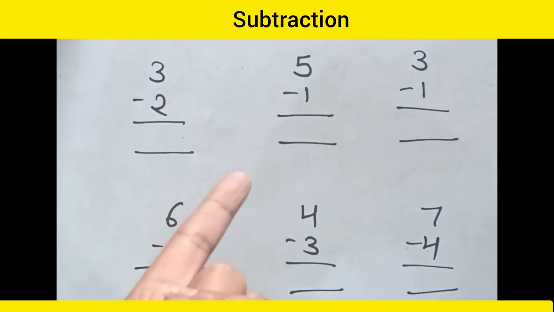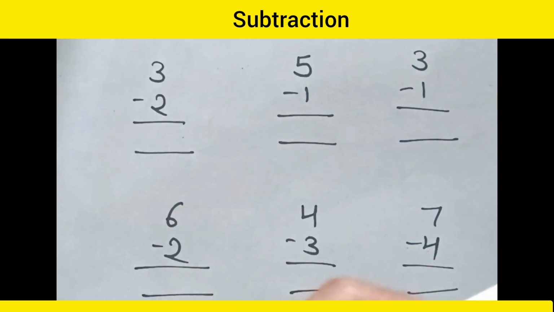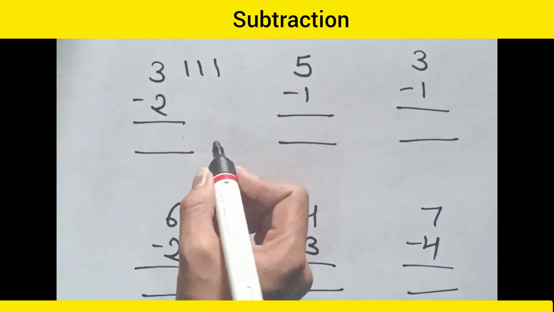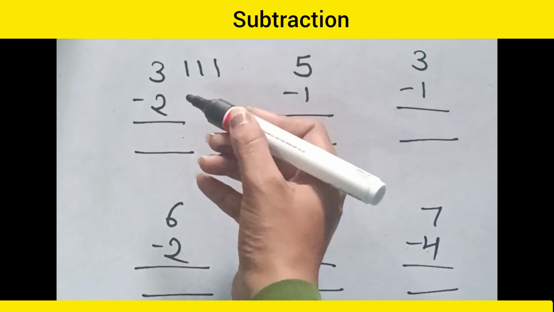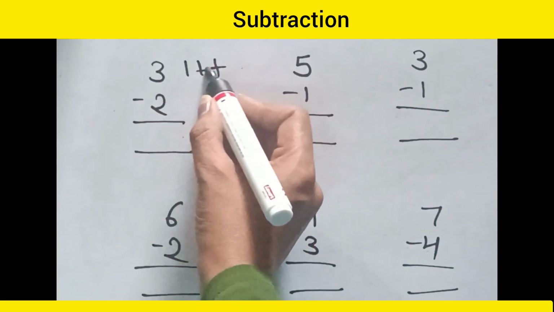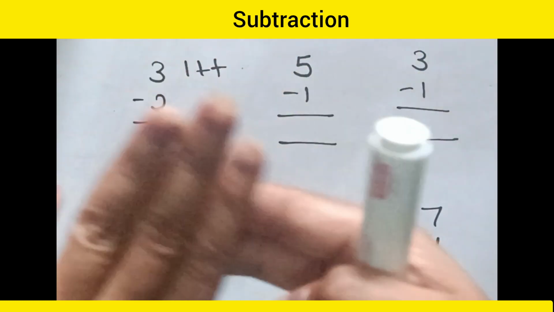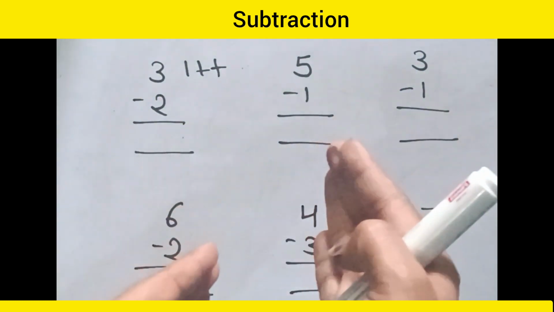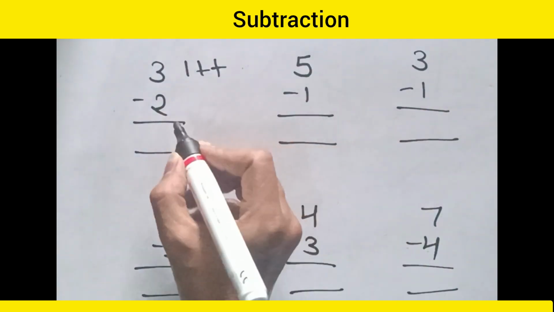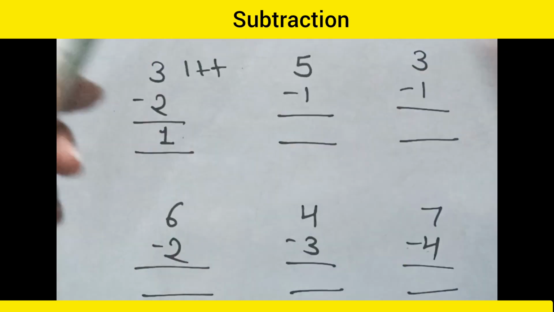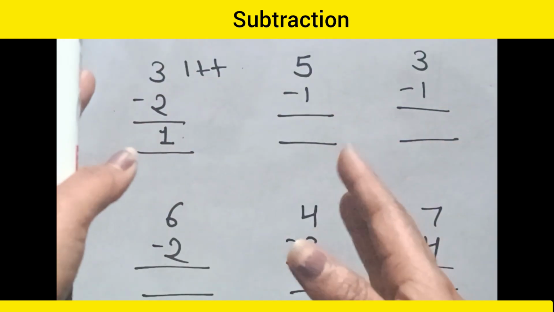1. And one more method: we have to draw with lines. First draw 3 lines, 1, 2, 3, and then how much do we have to subtract? 2. 1, 2. How much are we left with? 1. We are done with 3 methods, and all methods give only 1. So our answer is 1. You can choose any one method in the question.